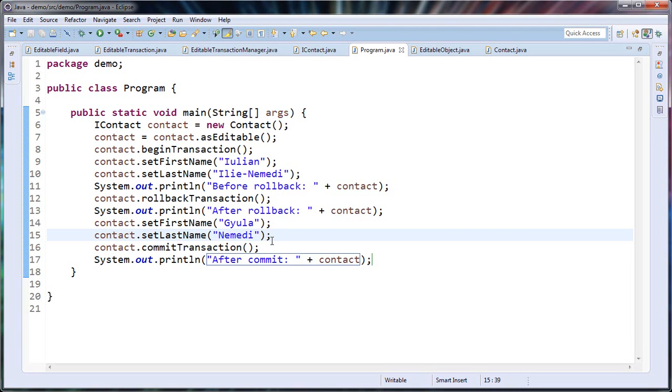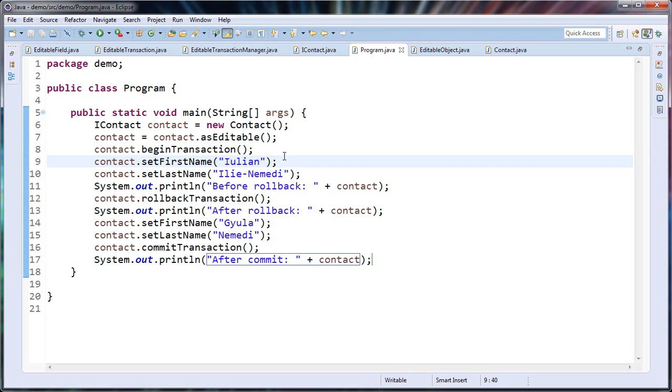So basically, this approach is based, first of all, on invocation handlers in Java Reflection, which allow us to intercept the calls to the transaction methods, and also to intercept the real calls on the actual object. Those are not to be intercepted, but rather we want to let the object do its internal logic to set the value, to update it. However, we would like to be able to save the state of the object before changing it, and then be able either to commit or roll back.